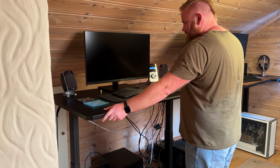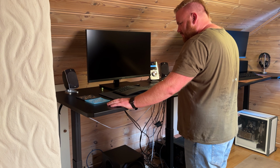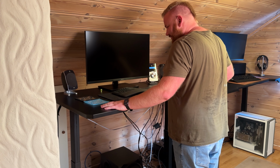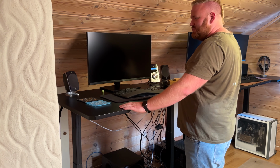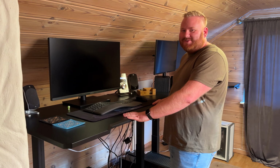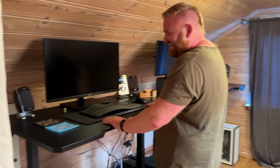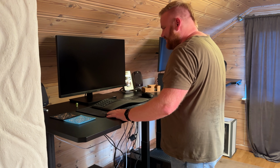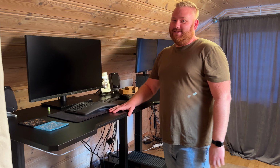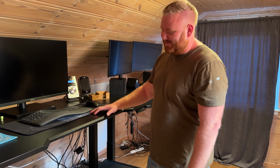So this isn't so bad actually. Yeah, it's all the way up now. And like, if you're shaking the table this much, then you should probably take a break from the computer. So yeah, this is not bad at all. Not compared to other standing desks that I've tried before.